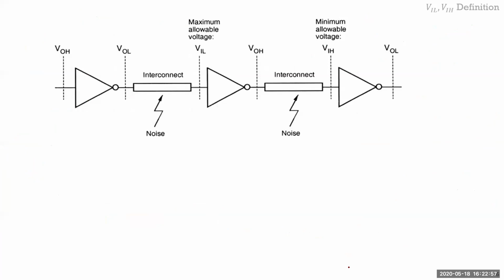So if I take the same series of inverters here, basically what I'm saying is, let's take this inverter, for example. If I write it in a sort of mathematical formulation, I'll say V out is some function of V in. It's a nonlinear function. If it were a linear function, I would have written it as K times V in, but it's a nonlinear function, right? So output is some function of V in, and in this case, I know it's a nonlinear function.